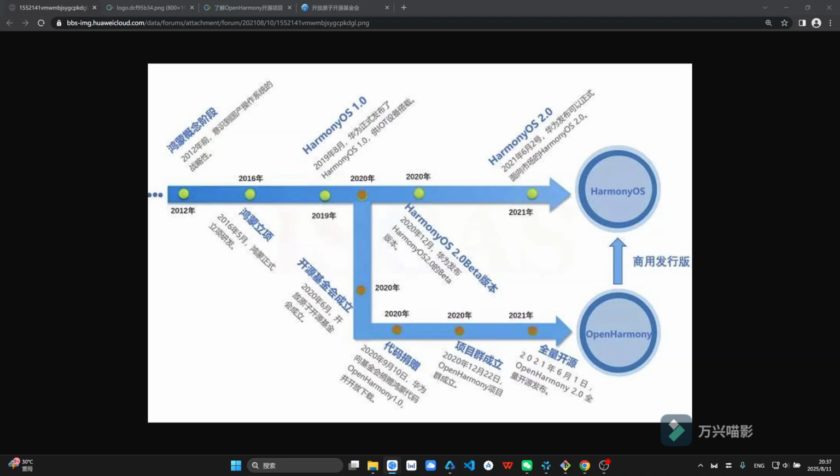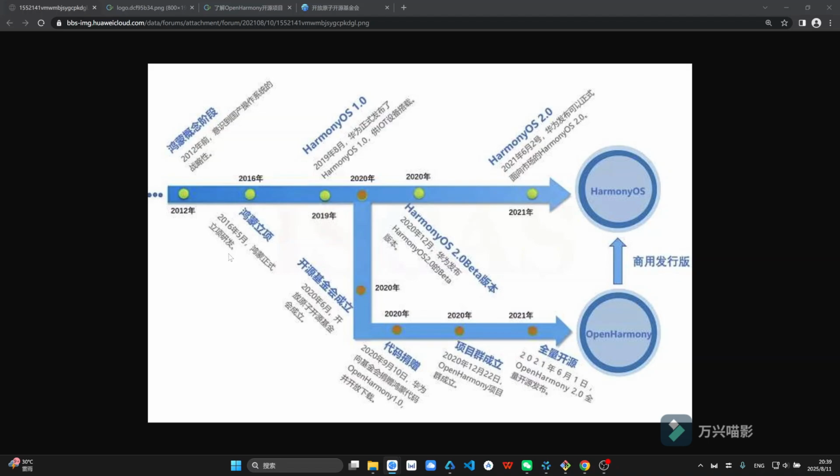OpenHarmony is the next generation of, we can say, IoT operating system or mobile operating system. Actually, their concept is connecting all devices and letting them work together. For the open source project OpenHarmony, this operating system can be trimmed to a very small size, so it is able to run on IoT devices that have very limited hardware resources. It's officially separated into three kinds of devices considering the hardware resources. Many devices with only 128 kilobytes of memory, like sensors and wearable devices, are also supported.